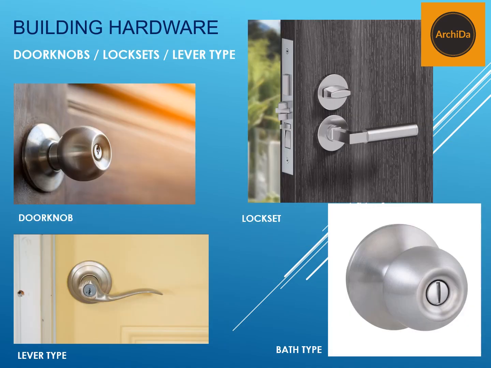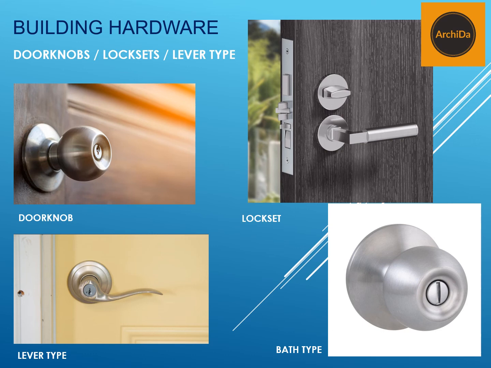We now move on to building hardware, doorknobs, lock set, and lever type. The picture on the upper left shows your ordinary round doorknob. The picture on the lower left shows the lever type of doorknob. Nowadays, people are more comfortable installing the lever type of doorknobs because when they are carrying things, they won't be able to have one hand free to turn the knob, so they will use the lever type to open the door.